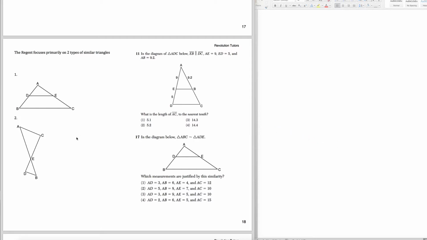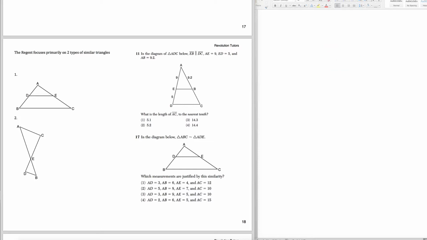Okay. So here, there's a couple of ways that they would set it up. One option that they would do is 9 over 9.2, and this is the mistaken option, equals 5 over x. It may work, but it's not the way that I would explain it to you. It actually does work, but the proportions aren't set up the way that I would like. So if they do that, that's okay.